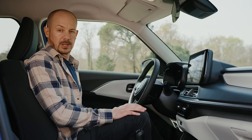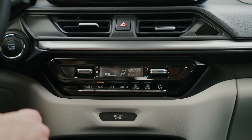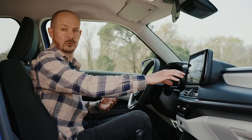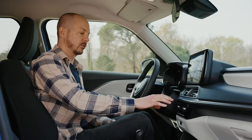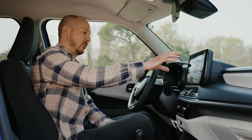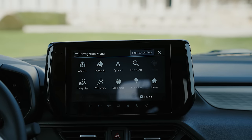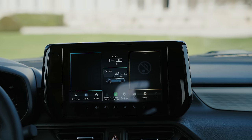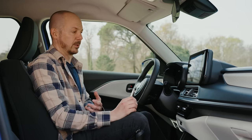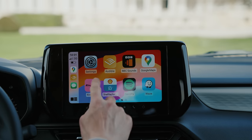If you go for the range-topping Ultra trim, you get automatic air conditioning with some toggle switches for adjusting the interior temperature. We prefer dials, but certainly this is much better than having all those controls in the touchscreen infotainment system. If you go for entry-level Motion trim, you get manual air conditioning, so it's really not that much of a loss. All versions do get this 9-inch touchscreen infotainment system. It isn't one of the best systems out there — the graphics aren't brilliant, and it takes quite a while sometimes between pressing the screen and anything actually happening. The operating system is a little clunky and takes a while to get your head around. But on the plus side, it's quite high up so it's easy to see, and you do get Apple CarPlay and Android Auto as standard, whichever version you go for.